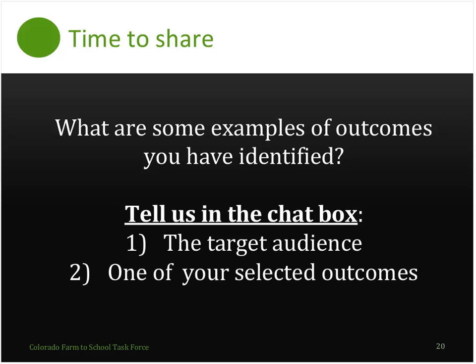I'll wait for one more. There's some pressure for somebody. Here's one on community. And this community outcome is an awareness of the importance for eating healthy, and especially in the schools. I love that somebody is using the community outcomes. Okay, so if you didn't get a chance to share in that one, don't worry, we always have more opportunities, but let's get back to the training.